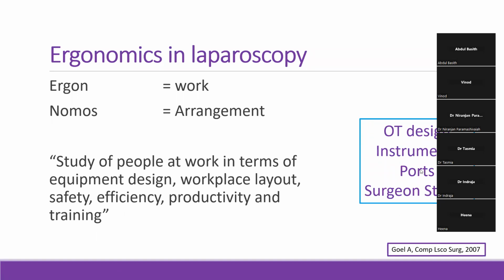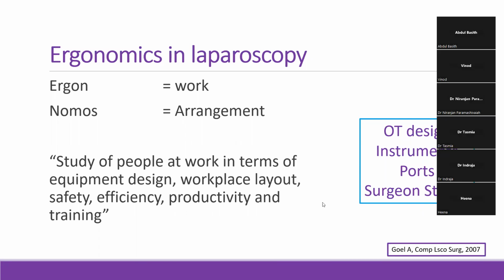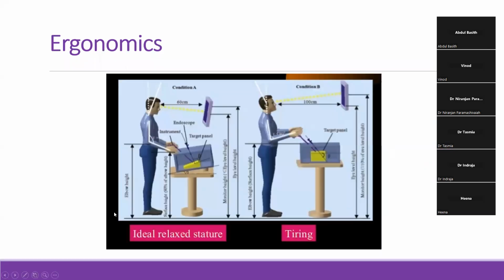And a lot of things have to be done: OT design, instruments, ports, okay? And the surgeon's stance, the way he holds himself, is very important. So instead of going through this, I want you guys to read up about it a lot, but I'll give you a little brief overview of this. In fact, Herschel, one of our earlier students, published a paper on ergonomics in laparoscopy. So I think it's a paper worth studying. You will know what we have had to convey in that.